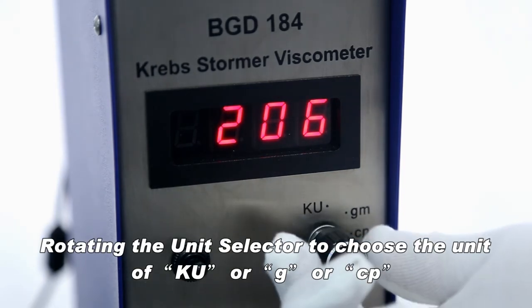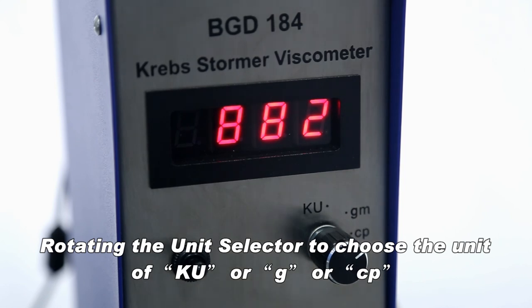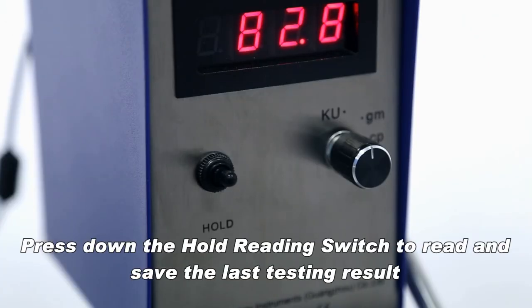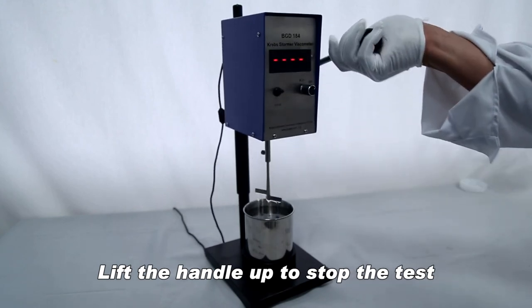Rotating the unit selector to choose the unit of Q or G or CP. Press down the hold reading switch to read and save the last testing result. Lift the handle up to stop the test.